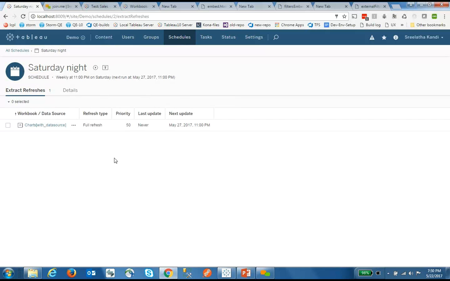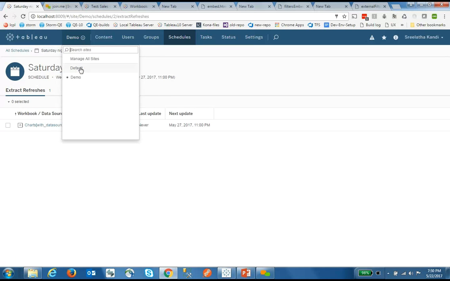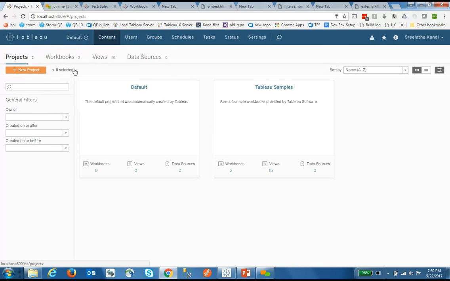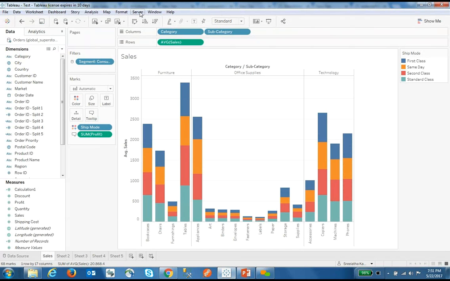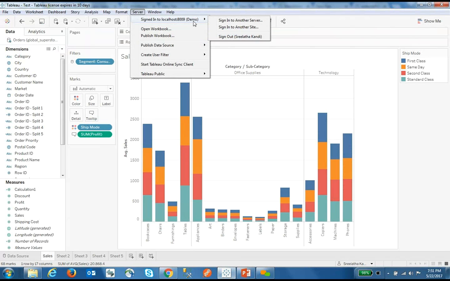So this is Tableau Server, and you could switch between sites. The default site is the one that Tableau Server provides on installation, and this is something that I've created, with projects within it. When you upload or publish a file, you could publish it to an appropriate site. You would log in on your Tableau Desktop. I'm logged into the demo site. If I want to switch site, I would do that there. So when I upload my worksheet next, it would ask which project in that site I want it to be published to.